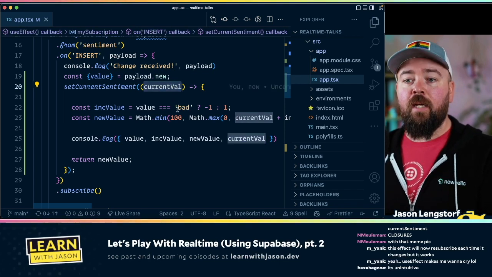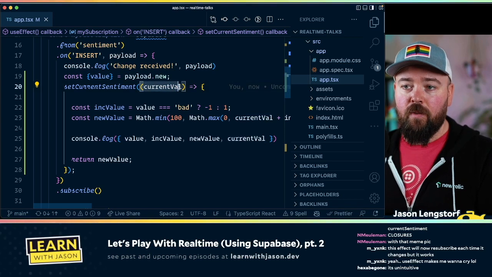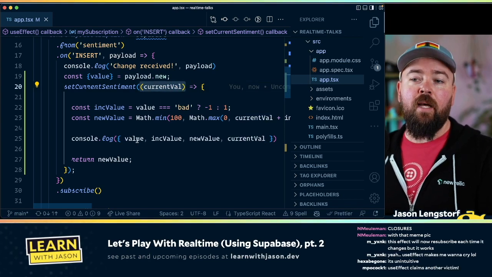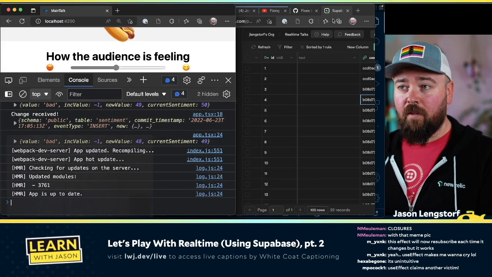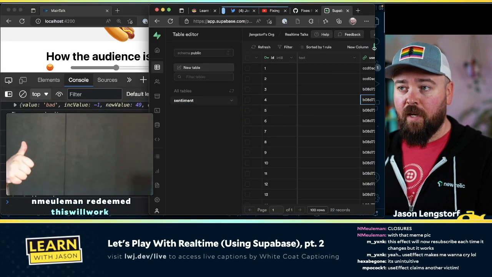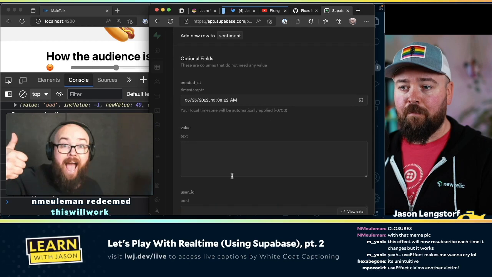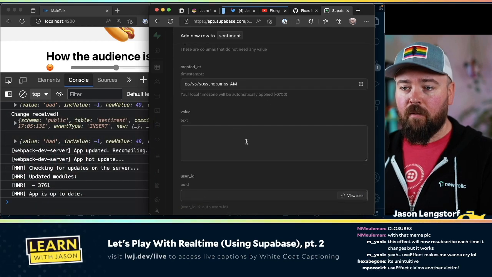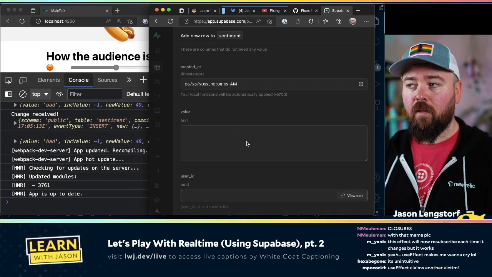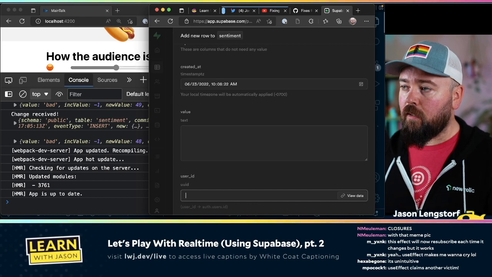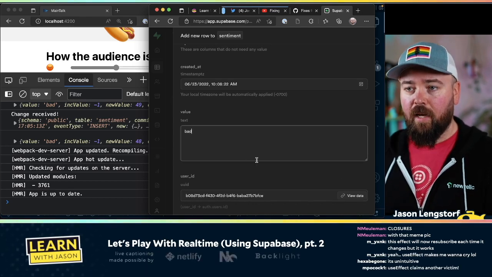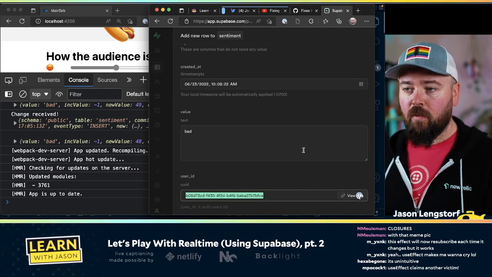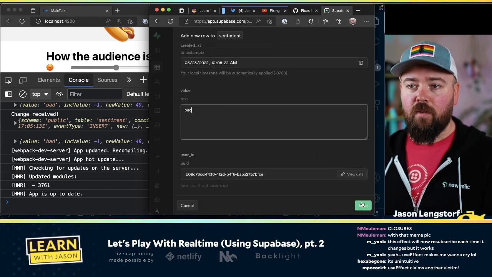Okay, so now we're setting up our closure correctly. We're using the set current sentiment. I'm doing this from memory, so this definitely might not work, but I think I'm in the right direction at least. So yes. That I guess we'll see. Let's try it out. So now, no, my clipboard. Need this one. And then we need bad. And let me copy paste this again so that we have it available. I'm going to save.